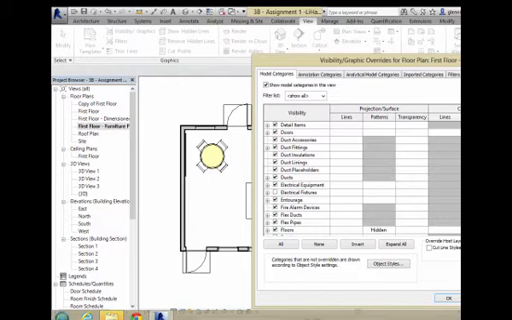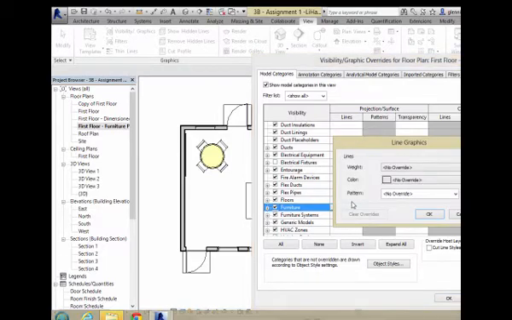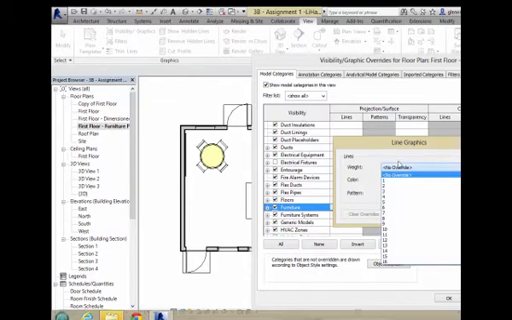Again, Hung has all this furniture in here. If that's what I want to feature in this view, what I can do is find the furniture again and change its line work. So I've chosen the furniture. I'll say override. Okay. By default, it's showing up with a specific line weight and a color, and we can change those things. For example, if I want those lines of the furniture to be really, really fat and heavy, so there's no chance you're going to miss them, I can change the weight.